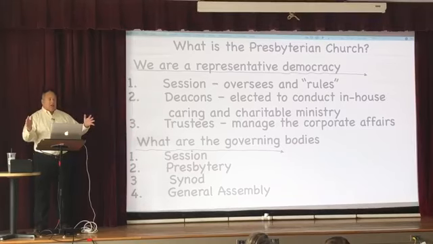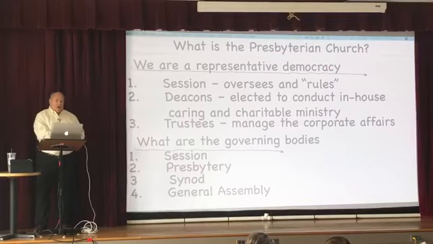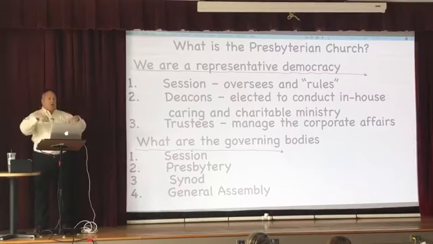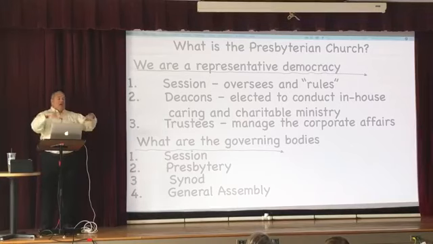Philadelphia will bring a little bit more. That's based on size. Some will bring a little bit less. But it's at the presbytery level. It's not at the synod level. Those people that are at synod may belong to committees, and they go to the presbytery because they sit on those committees. They go to the General Assembly because they sit on those committees. And we're going to get to that in two slides. We'll make that a little bit easier.